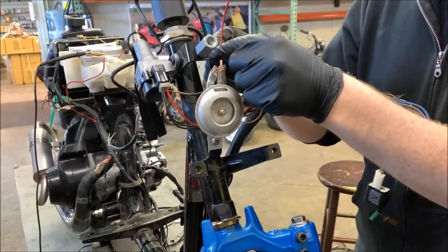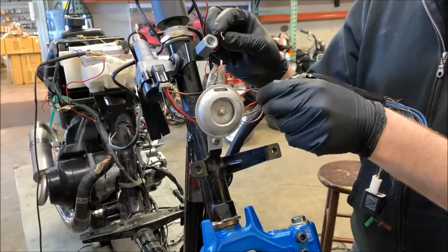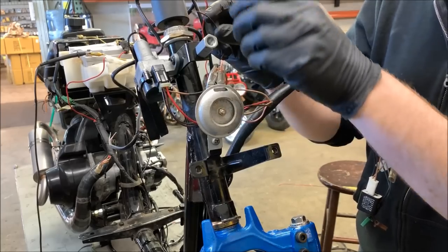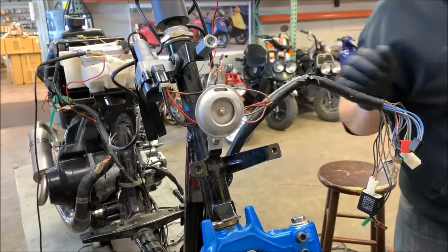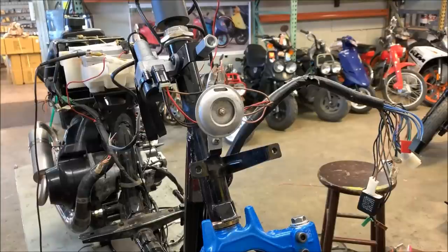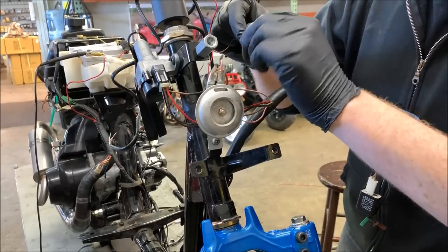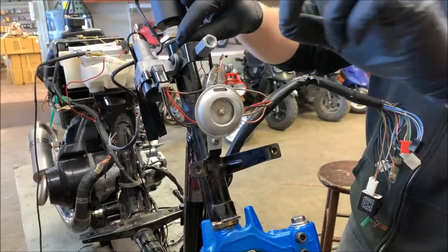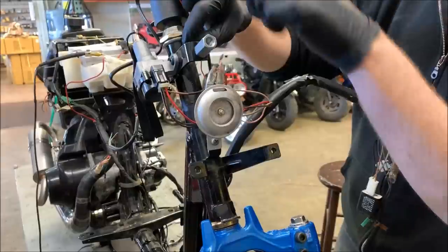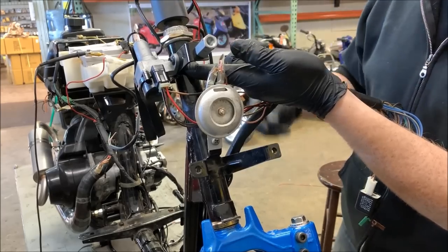Your next step is the ground wire. On Yamaha stuff it's usually a black wire for ground, but an easier option is to find a bolt up front — like the bolt that holds the horn. On this one I'll go to the ignition right here. Get yourself an eyelet connector and basically bolt this wire down. The bolt holding the ignition on has extra threads on the back, so I'll use an eye connector and bolt that wire to the back of this switch.